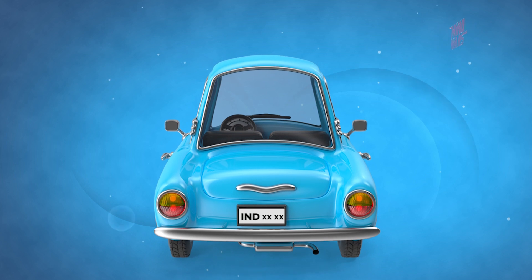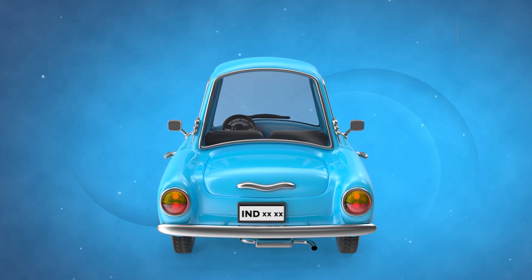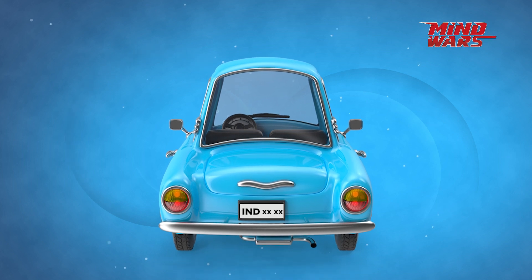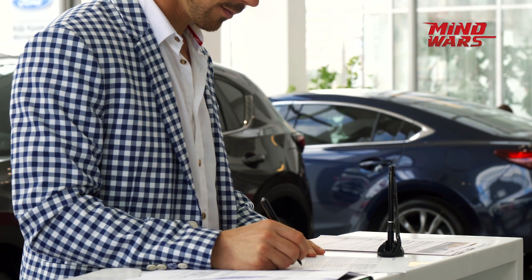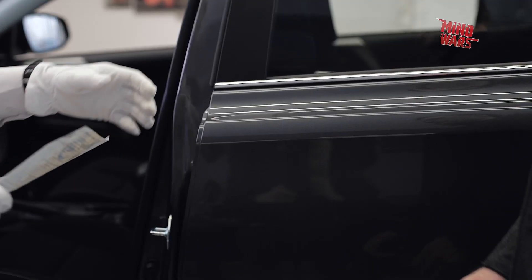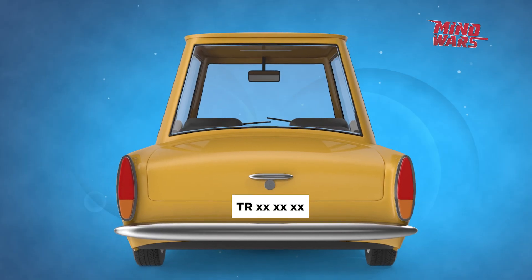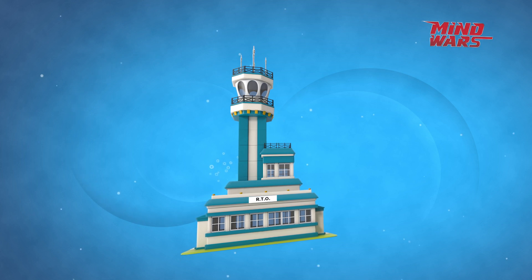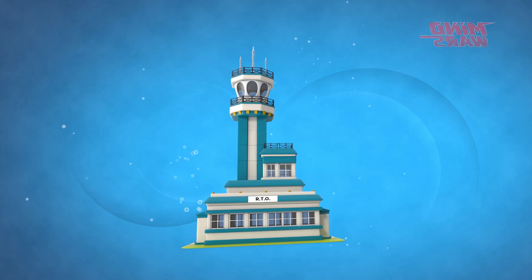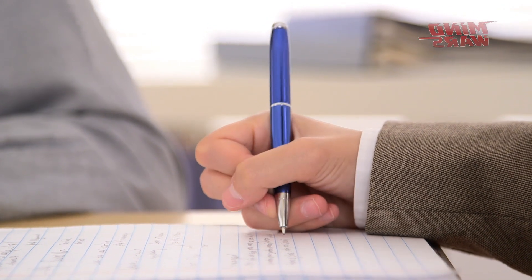The last part of the number plate is an oval symbol displaying IND, which signifies that the vehicle has been registered in India. Also, as soon as a vehicle is purchased, a number plate has to be registered for. A new vehicle comes with a TO register or TR label. The owner of the new vehicle is mandated to visit the RTO within 30 days of registering the vehicle and complete the requirements of registration.